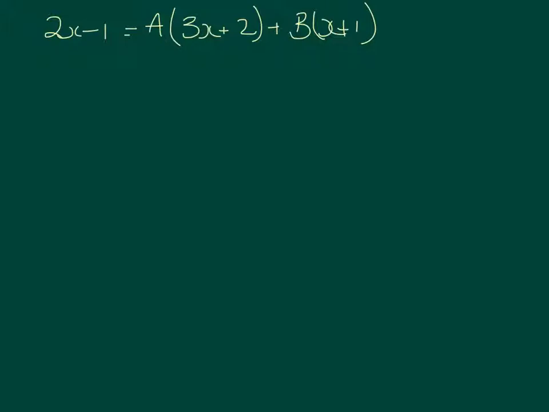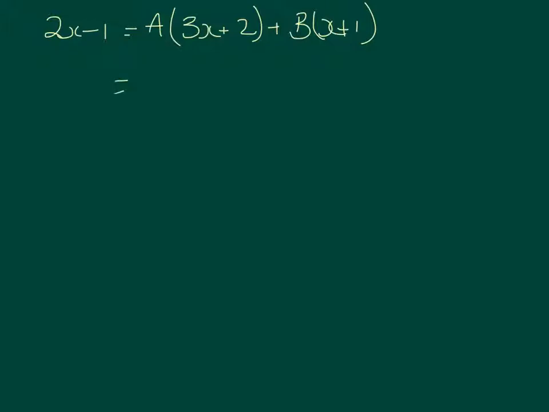Now, how am I going to find out what a and b are? Well, the method that works for everything, so it's the easiest one to remember, rather than remembering multiple methods, is to compare coefficients. What that means is we're going to work out all of the different expressions with an x in them, all of the different expressions with just a number, and then look at what each one of them holds the value for, either side of the equal sign.